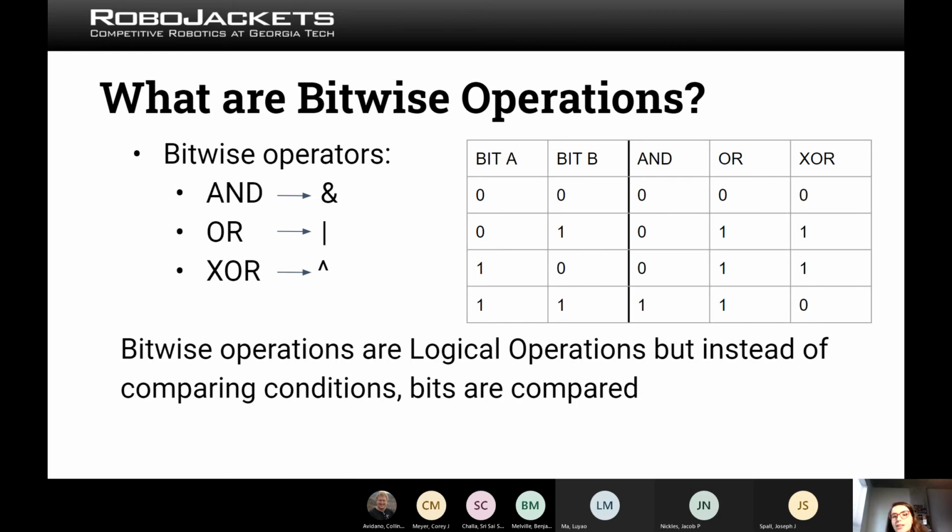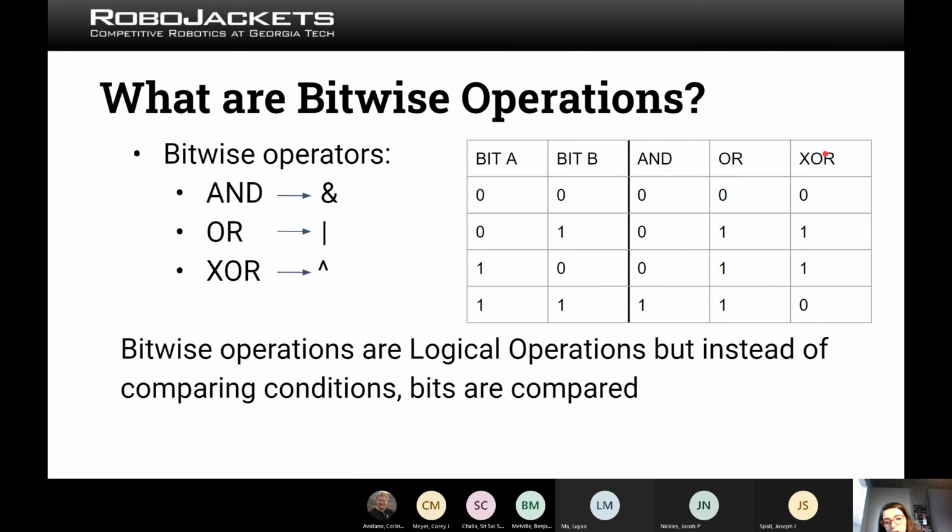So now you can see in the table on the slide, if you have 2 bits and you do AND in between them, what you will get, or XOR. AND is pretty much: you want both of those conditions to be true to have a true statement out. So both of them need to be 1 to have a 1 out. But every time you have a 0, that will just be a 0. OR is the exact opposite of an AND. You need at least a 1 to be able to get a 1 out. But if you have both 0, it's going to be a 0.